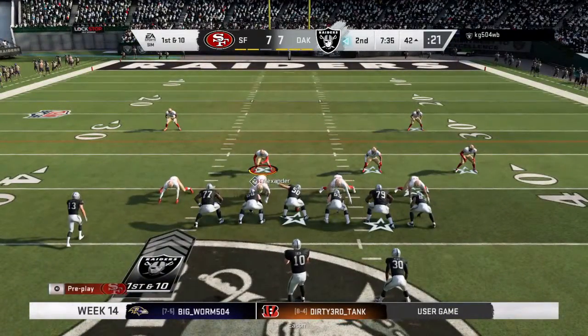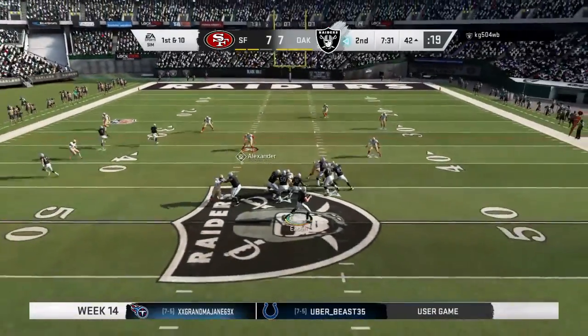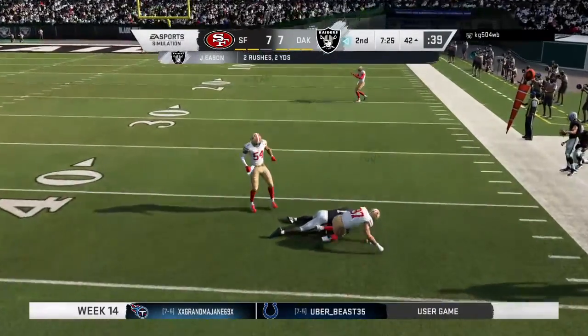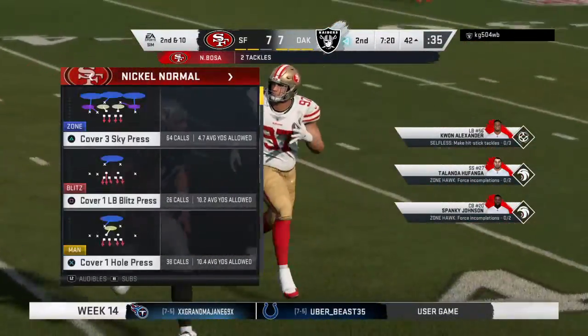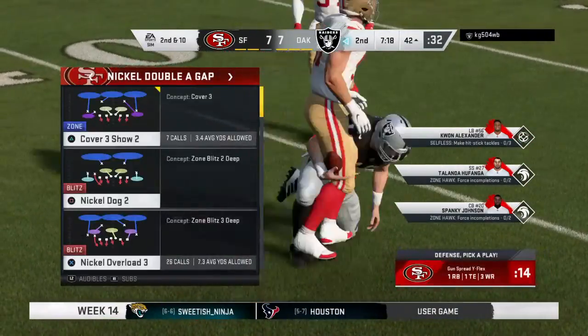So from inside Niner territory now, this is 1st and 10 at the 42-yard line. Escaping the pressure right, he's going to take off with it. It won't be a sack, but it's no gain, and it brings up second down. Well, there was pressure all around him, so the only play was to try and get out of there. I think it was an excellent effort by him just to get back to the line of scrimmage.